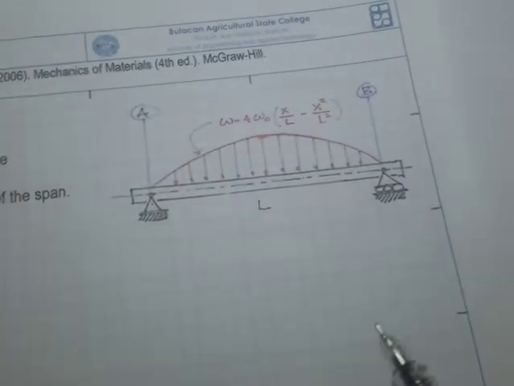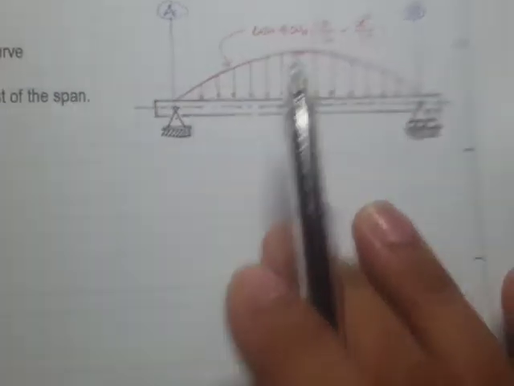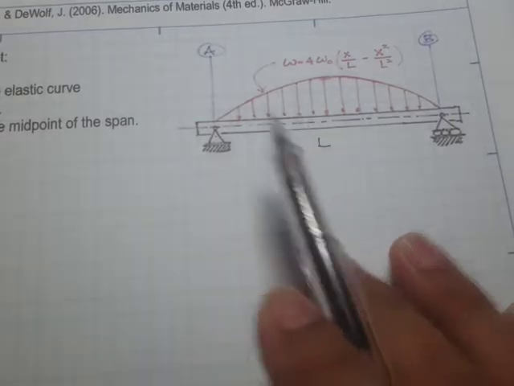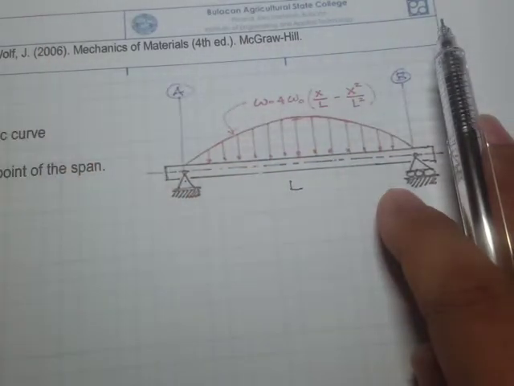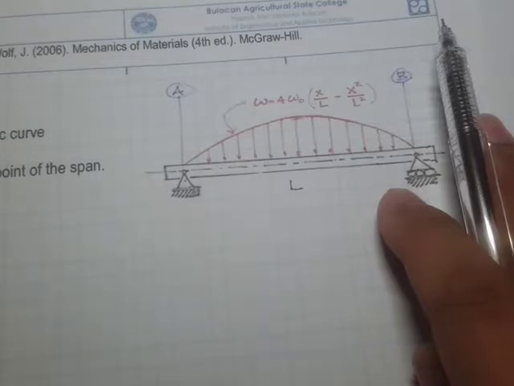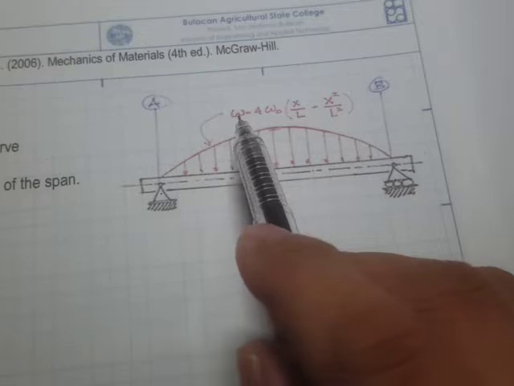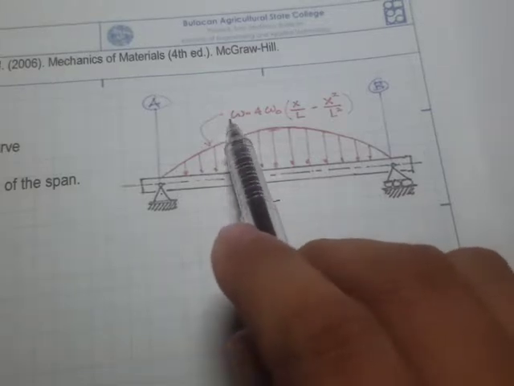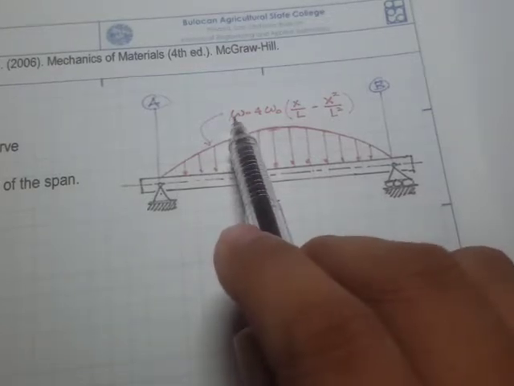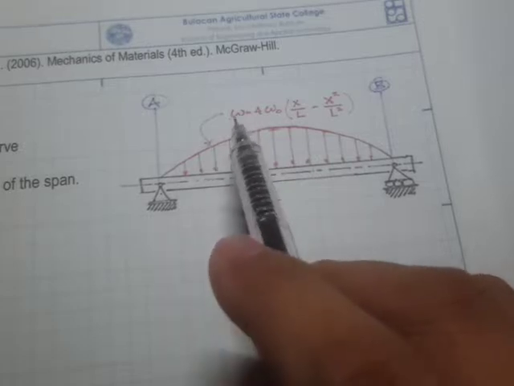Okay, so that would be less convenient for us, I mean in terms of mathematics. So the other way to solve for this, again, we still want to obtain the moment function. Okay, so the other way is to integrate this load function twice so that we can obtain the moment equation.